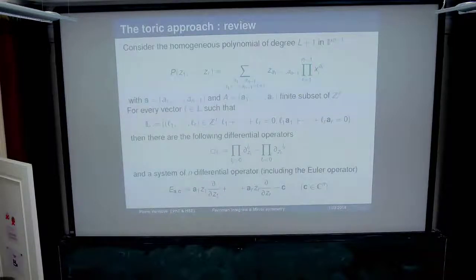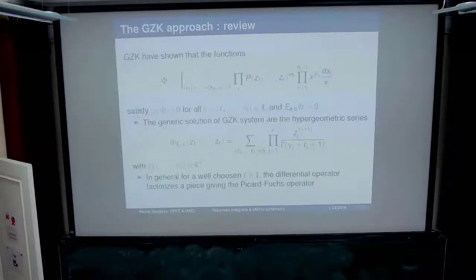There is a set of linear operators, and among these there is, for example, the L_R operator that tells you about the degree of homogeneity. GKZ showed that there is a function integrated over the torus, modulus of z equal 1, of the product of polynomials of the type I've written here to some powers, and here the x_i to the beta_i. To make contact with the previous notation, I should have nu_i here. Typically I would have just two polynomials. The second one contains the kinematical variables, and those are the inverse powers of the second polynomial. Anyway, GKZ tell you that these functions are killed by all the operators I described before.